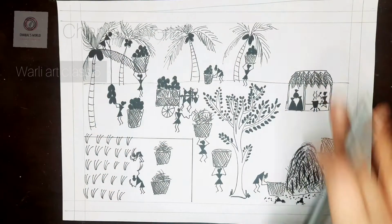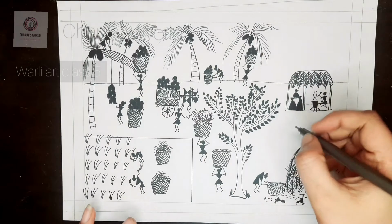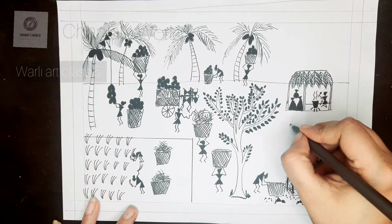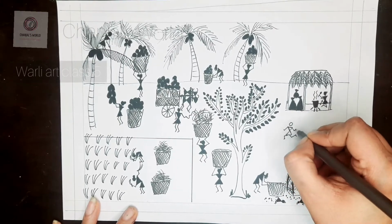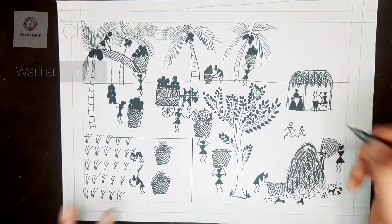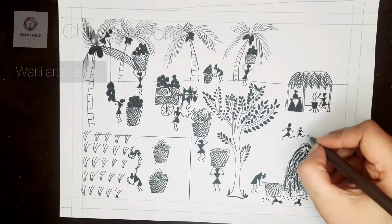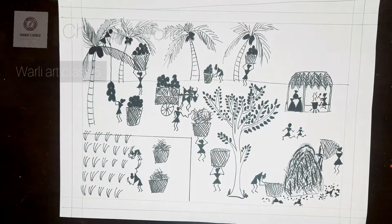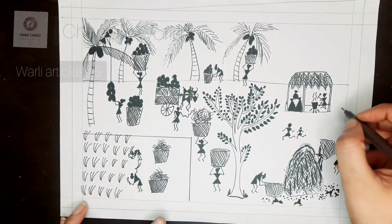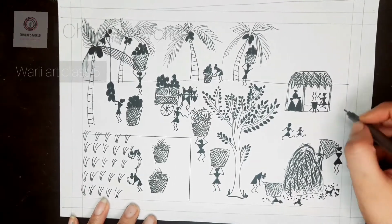We have all these working ladies over here, but we still don't have kids. So why don't we show two children running around and playing? I want to fill in these gaps with a lot of subjects like old people, children, animals, trees, plants, which we can do.